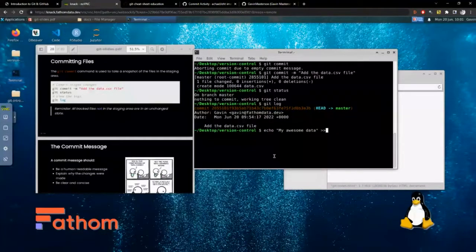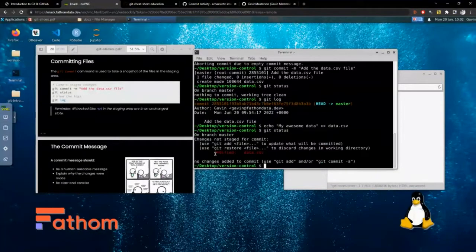And that's what happens the first time. But after that, let's do a small example, and we'll get to this later, but you'll see it again. Let's just echo a thing where we say my awesome data. And we're going to append, this double greater than sign is essentially going to append that line of text inside my data. My awesome data is going to go into the data.csv file. And what that does, if you remember, up here, it says there's nothing to commit because the working tree is clean. But now, when I run Git Status, I will see that this new flag here says modified.